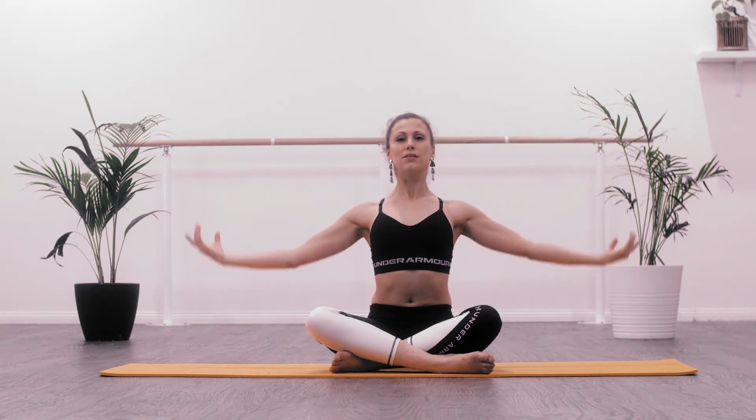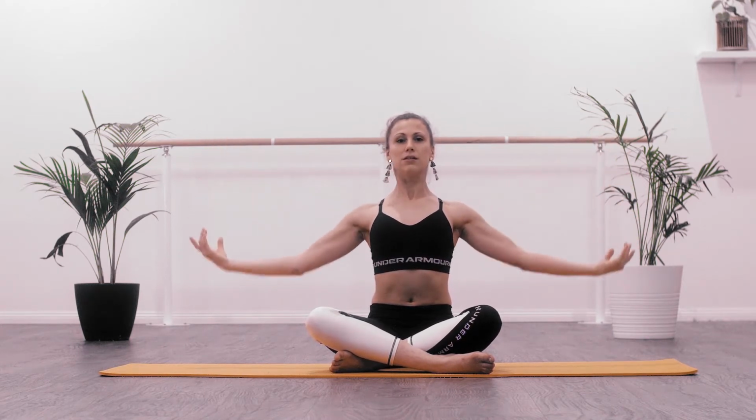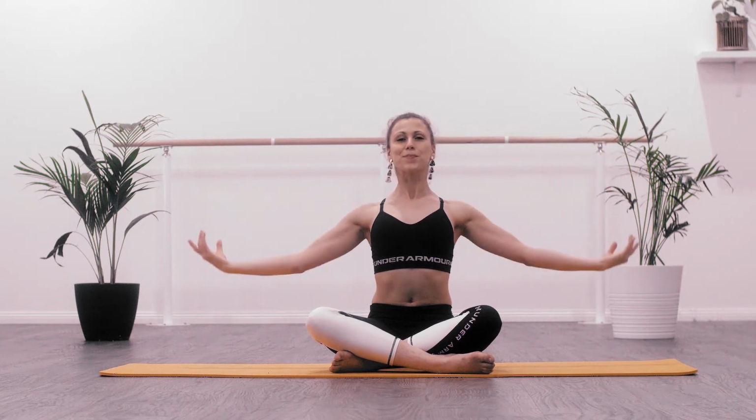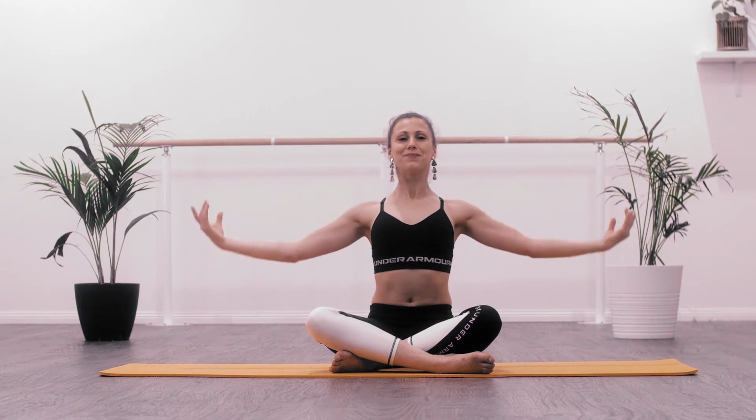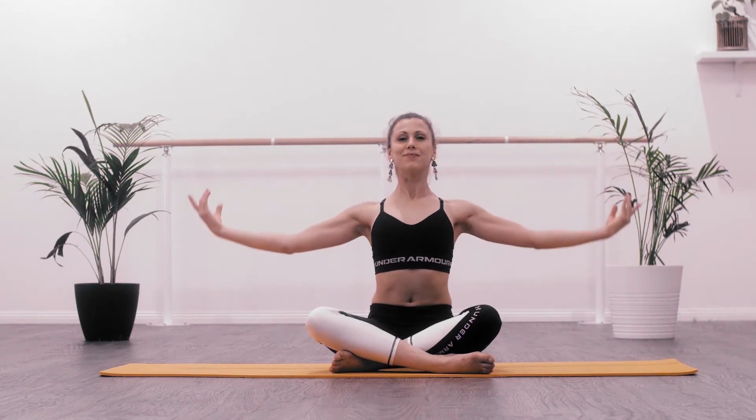You should be starting to feel a little bit of a burn. This is a little bit of an arm workout. So this should be getting into those deltoids, those triceps, and those biceps. Beautiful. Lengthening now through those fingertips, nice and wide to the side.